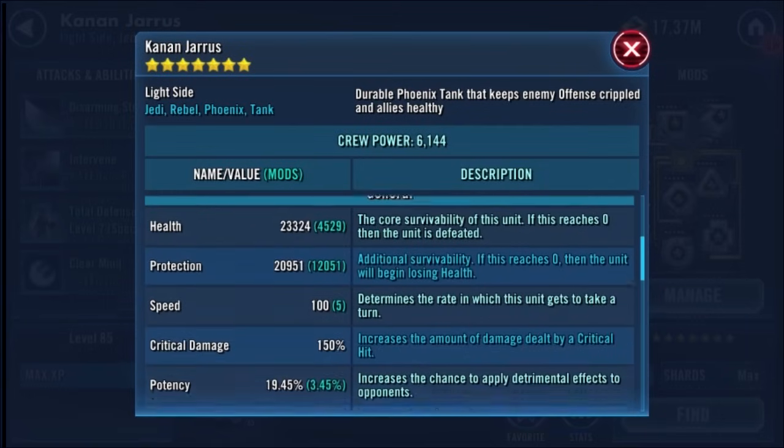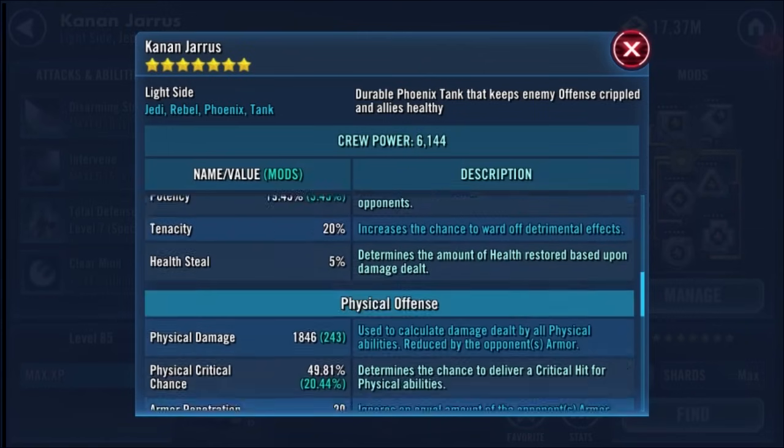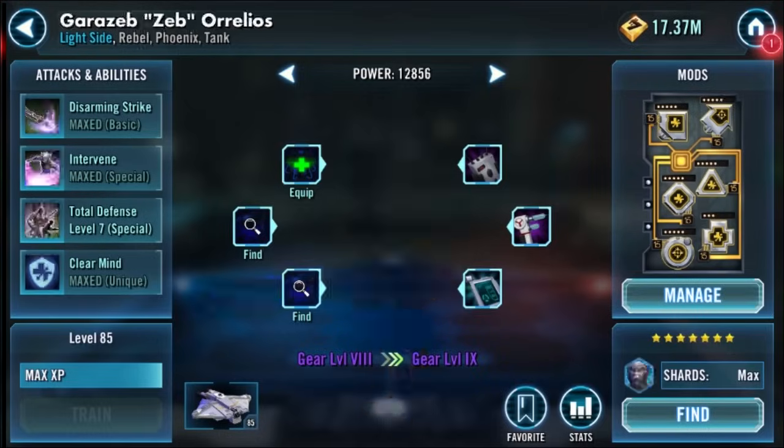So if you look at his combined stats, you're looking at about 23k of health, 21k of protection, and also looking at his critical chance, it gives it a bit of a boost. So that's Kanan.